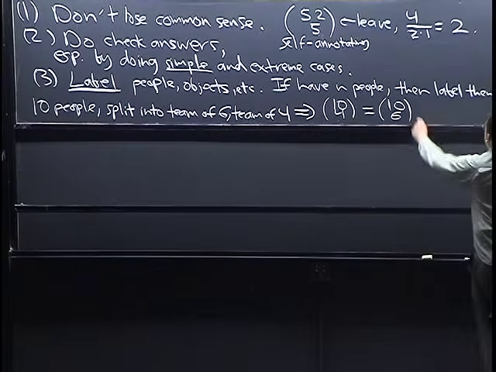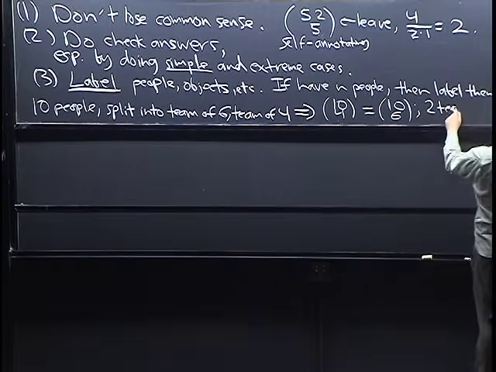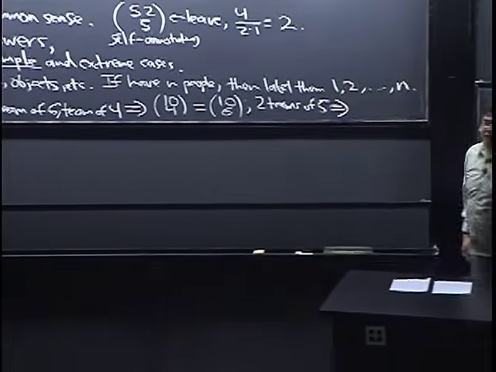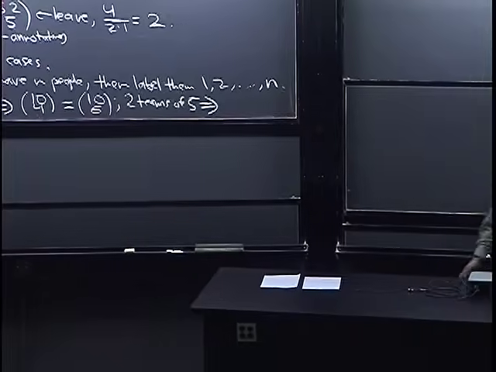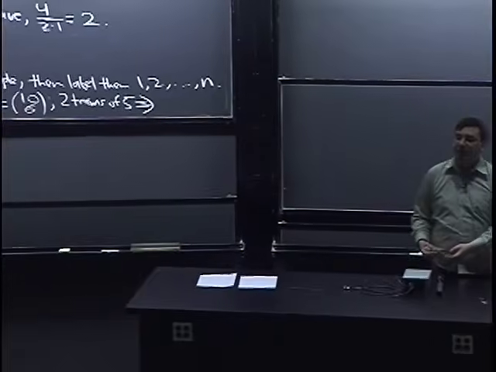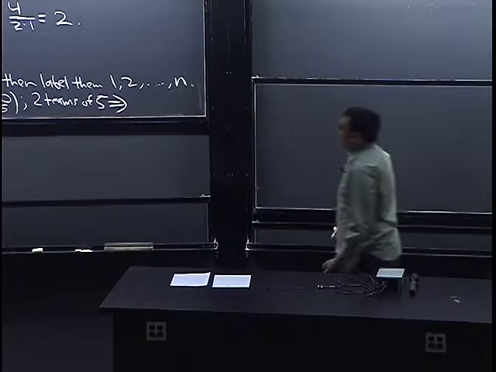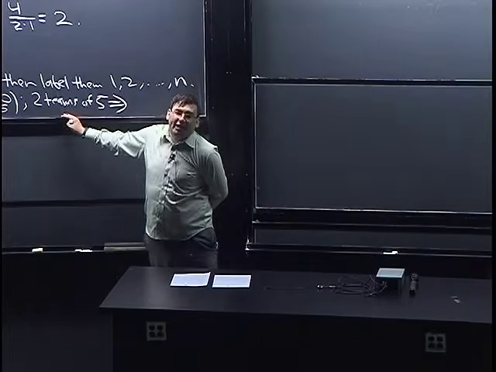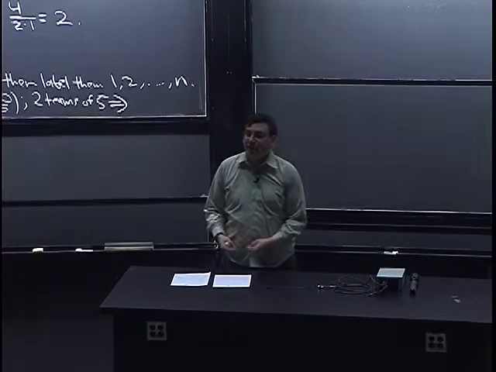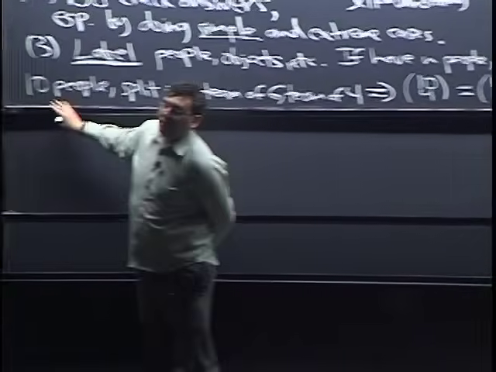On the other hand, if we wanted 2 teams of 5, now if we just do 10 choose 5, we're going to be off, okay? Because I say pick 5 for one team and the remaining 5 are the other team. But if I had picked the remaining 5 first, that would have been the same. Because it's not like I said that there's a team A and a team B that have some difference between them. It's just 2 teams. So again, it helps to label them. So assume the people are numbered 1 through 5.